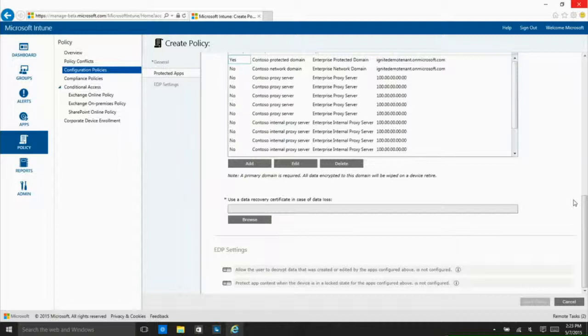Yeah, so the question is, how do we know how to display that the file is protected to Microsoft.com in my example? When we encrypt the file, there is some metadata in the header of the file that contains that information. And when we roam the file, when we convert it to, let's say, a protected file, that metadata travels with the file. So that's how we know which enterprise ID it is protected to.